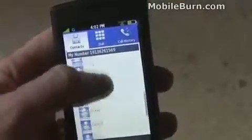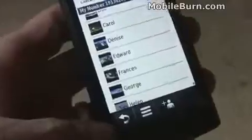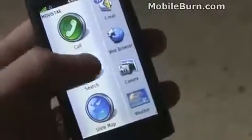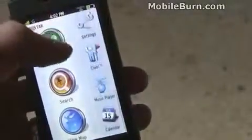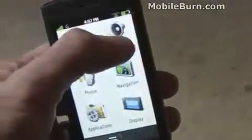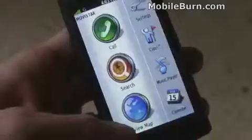Nice scrolling action. It's a resistive touchscreen display, but it seems to work pretty well. Maybe a little bit too much inertia in terms of coasting, but still pretty cool. Down here in the bottom corner, you always find the back button. You can always just press it once to go back one layer, but if you're down deeper, let's say we'll get into settings here. Now we're a couple layers in, so if we long press the button, it takes us back to the home screen.